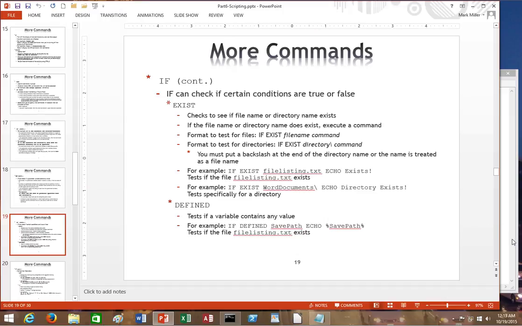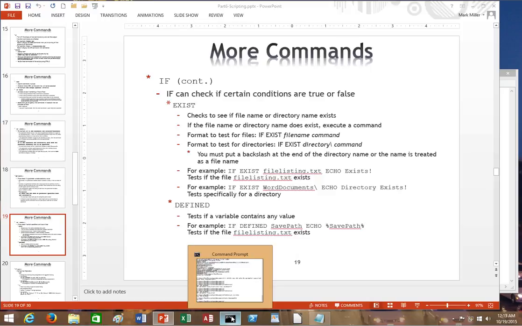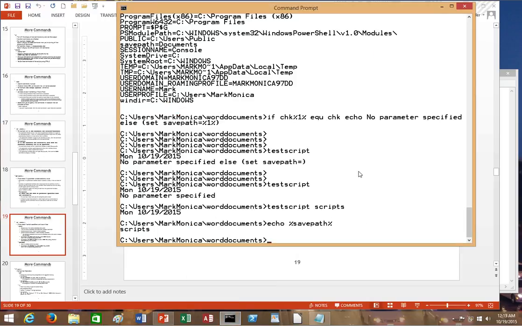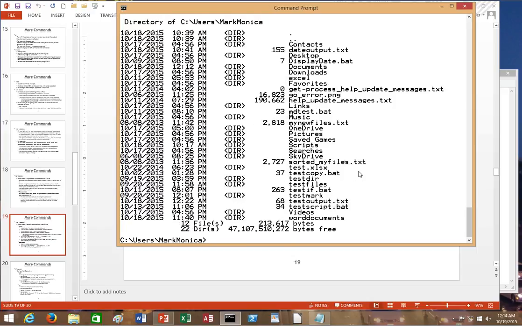So let's use this on the command line. I'm going to go up one level. And let's check for the existence of testscript.bat. And we have an issue here because I now have basically 3 different test script bats, although I did delete the other one inside Word documents.